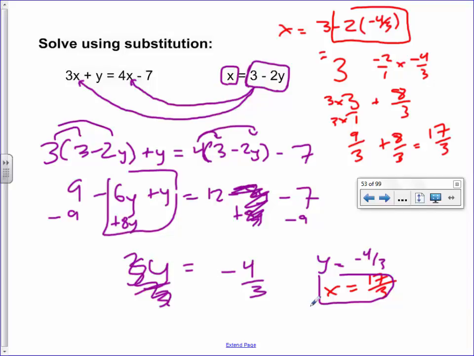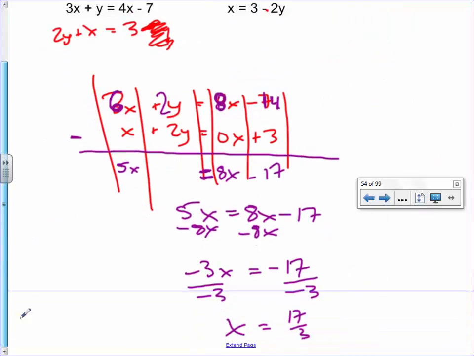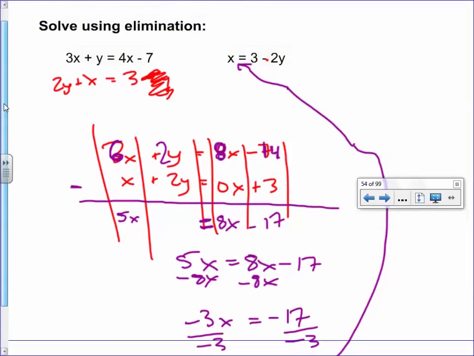Now, I don't know which one necessarily is easier, because they both have strengths and weaknesses, pros and cons, but that's not too bad. Usually what people do at that point then is they take the x value, they plug it right back into the equation up here, and they solve for what y is. But I'm actually going to do a second elimination example just to show you that you could have eliminated to solve for y instead. Let me re-go over what I did though, just to make sure the steps are clear.